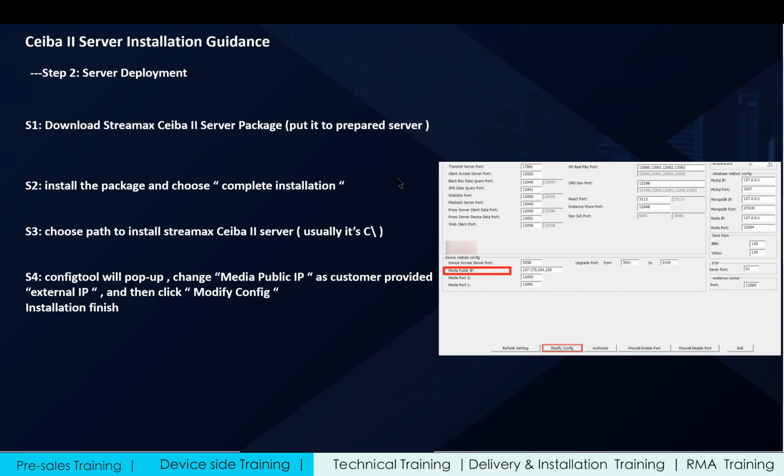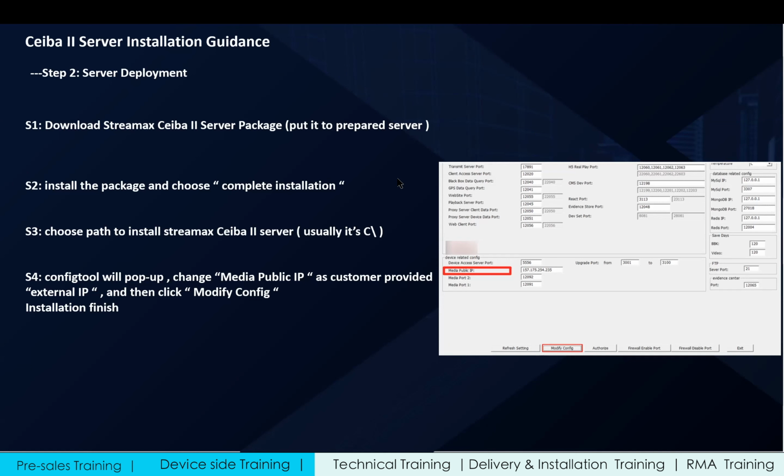It normally goes step by step. It has instructions, so no need to worry. But we have to notice that for step 4, once the new server is installed, the config tool will pop up.